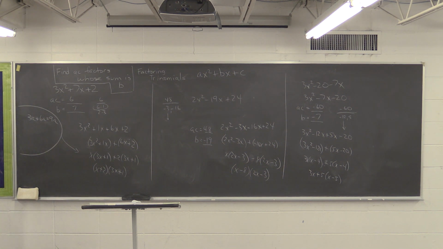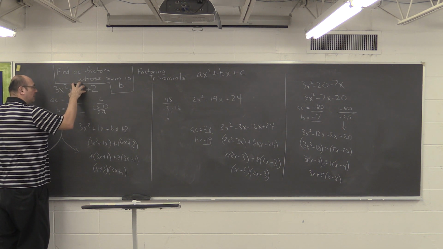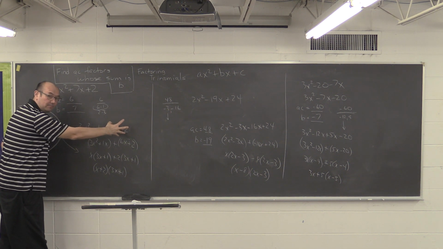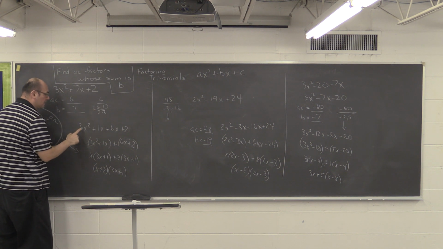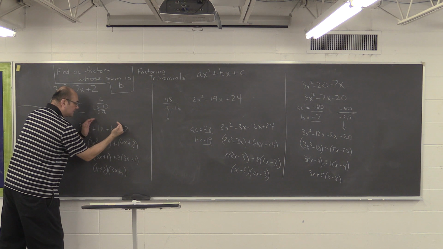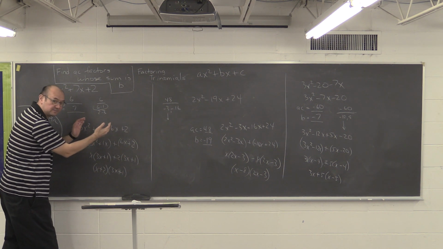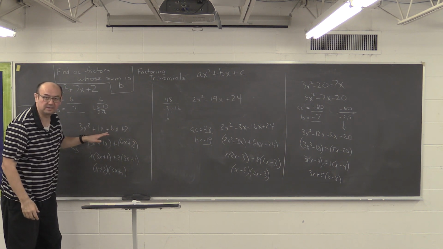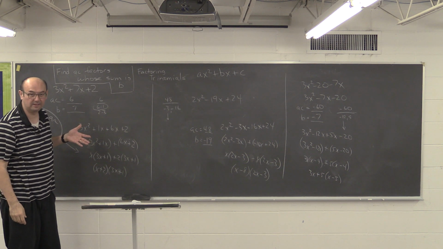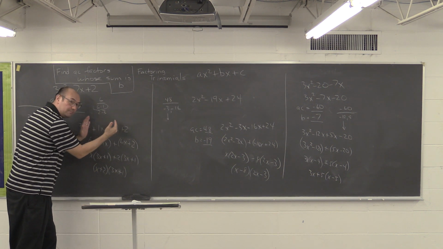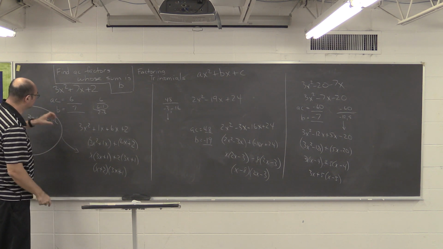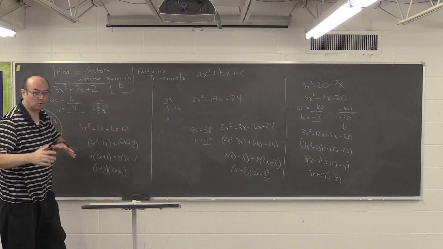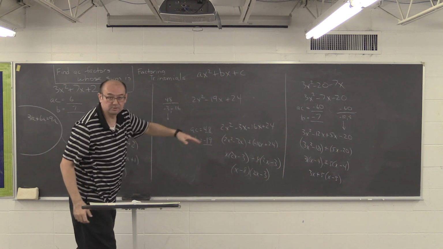So now that we've found 6 and 1, here's what we do. We take this 7x right here, we're going to rewrite the problem, and instead of writing 7x, we're going to write 3x² plus 1x plus 6x. Now we know that those two added together equal 7x, okay? But we're going to expand that middle term, and we're going to make it 1x plus 6x, all right? So the 7x turns into that. Corresponding, we'll do that to the other two as well.